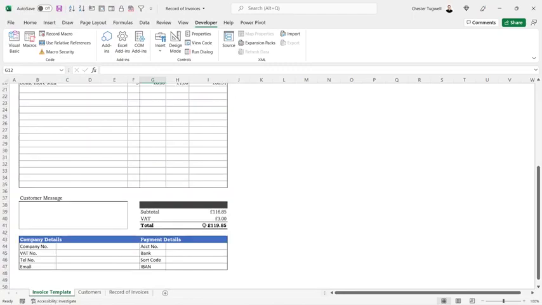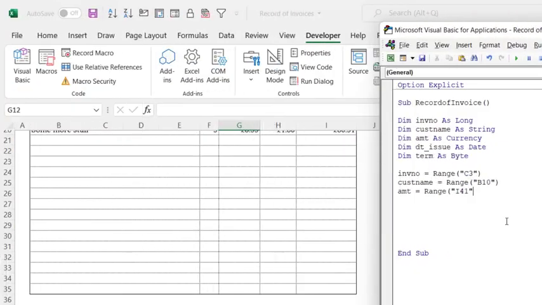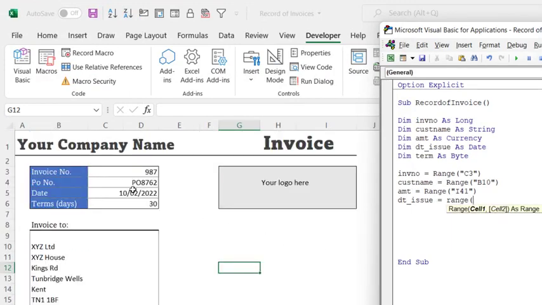That's in I41. Date of issue is in Range("C5"). And term is in Range("C6").